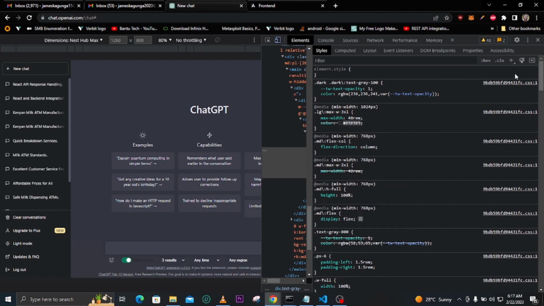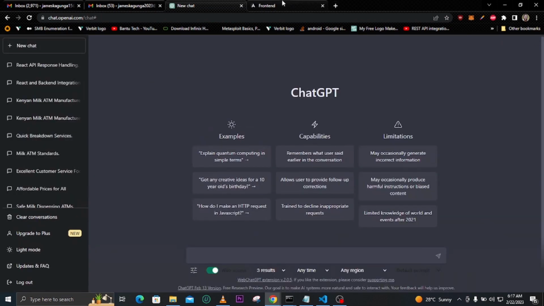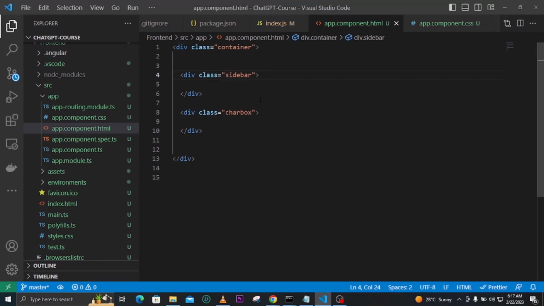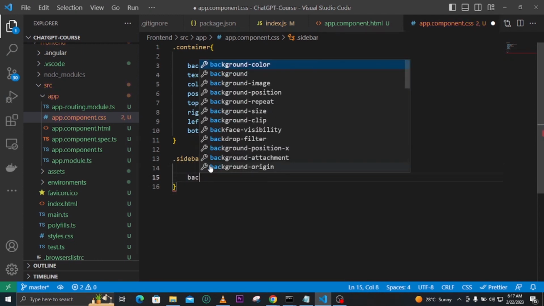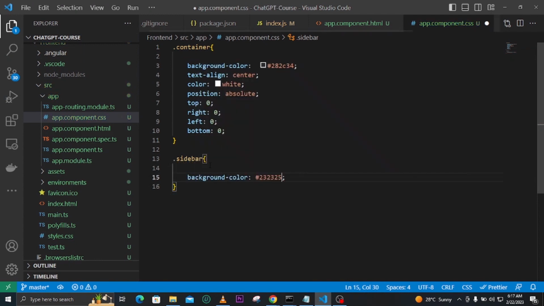So copy that, close the inspect area, and then inside here I can use that to style my sidebar. I'll do sidebar here, and then say background color will be this black color, because that's what we have gotten in ChatGPT.